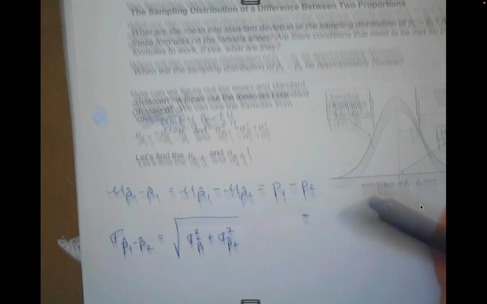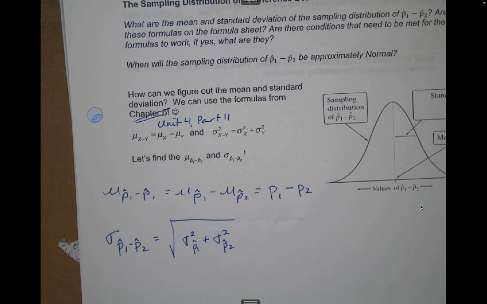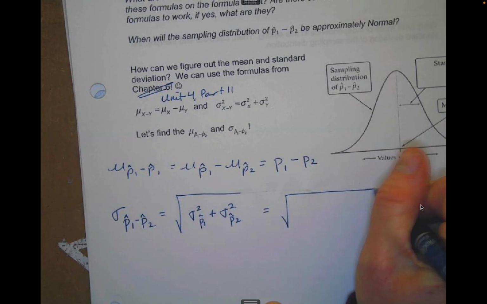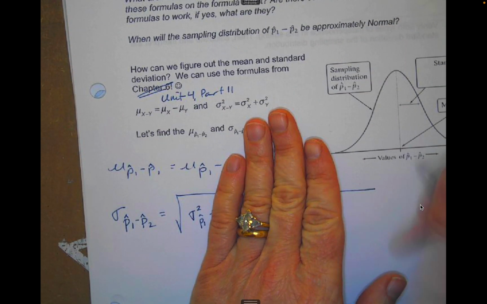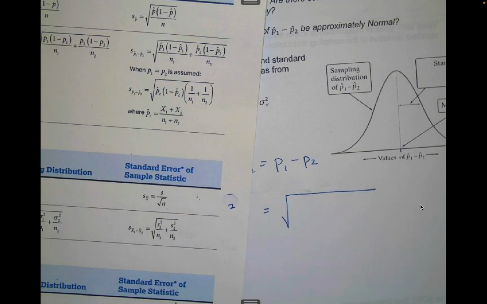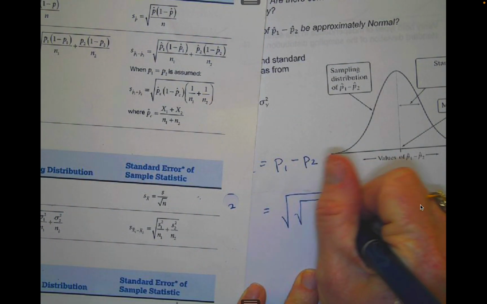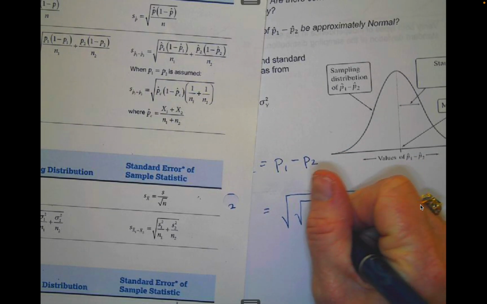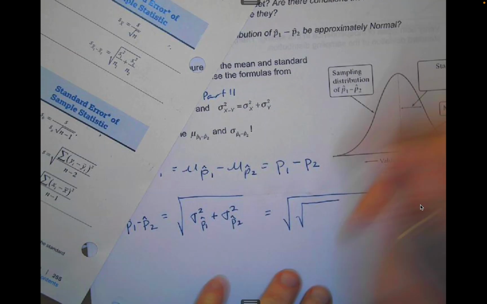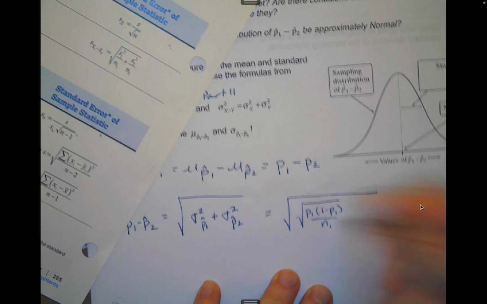That's a little less confusing if I start there first. So I'd have to add the variance of the first one plus the variance of the next one. The standard deviation of p hat, I'm going to make it look really ugly and then I'm going to erase something. The standard deviation of p hat would be the square root of p times 1 minus p over n. I'm going to put 1s here, so p1 times 1 minus p1 all over n1.